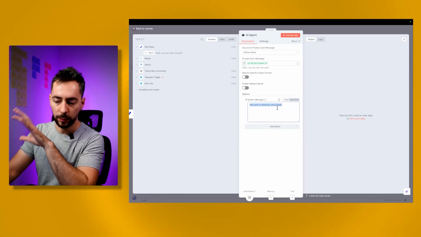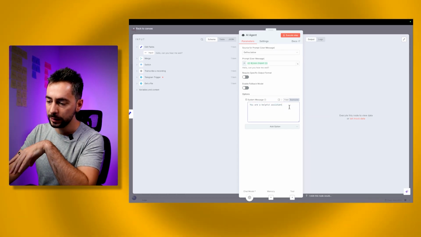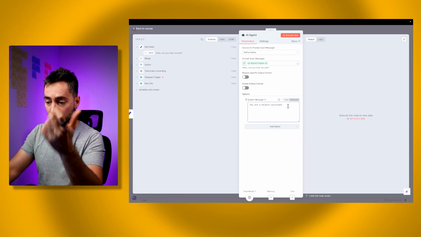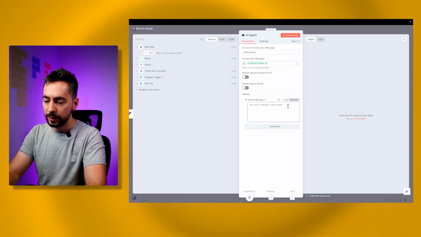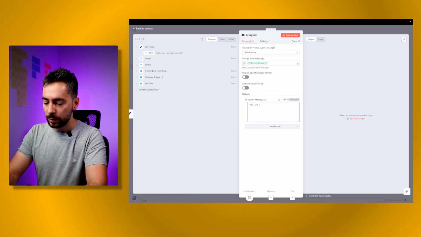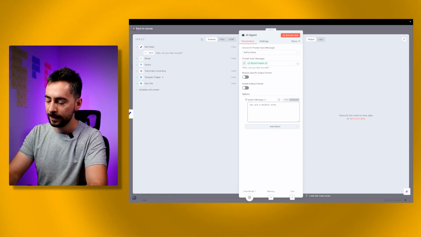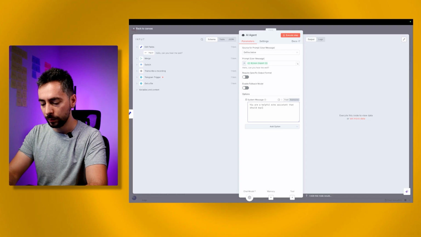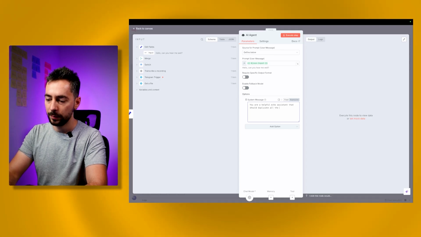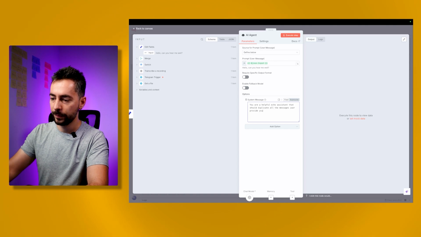Here we have our default UI helpful assistant, but for testing we want to just create something simple. You are a helpful assistant that should duplicate all the messages the user provides you.